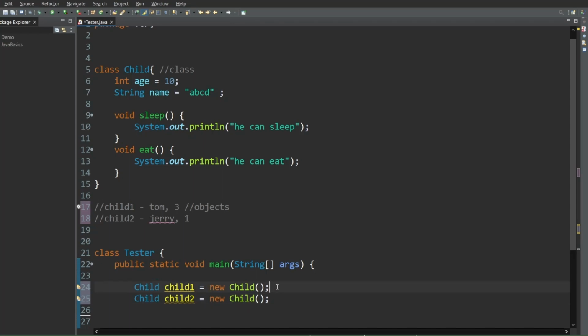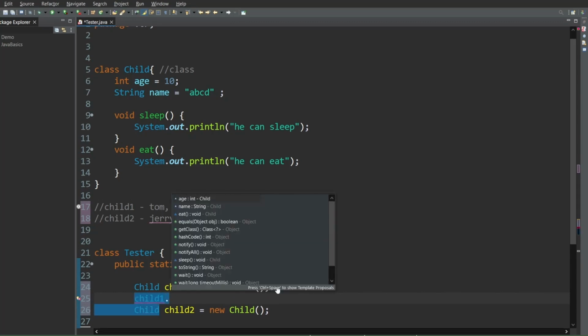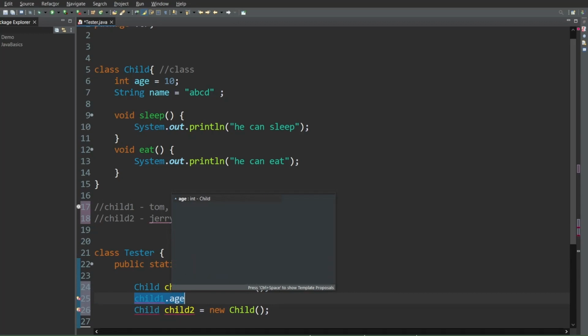So in line 24, I have created an object and stored it into a variable child1. Now, if I have to give properties like age and name to my child1, all I have to do is child1 followed by the dot operator. This dot operator is used by our objects for accessing the class properties. By using this dot operator, I can access age. You can see it is coming in the suggestion. I can access name, or I can access these functionalities.